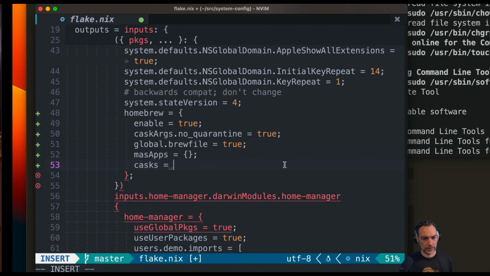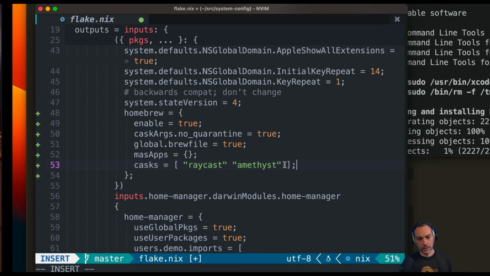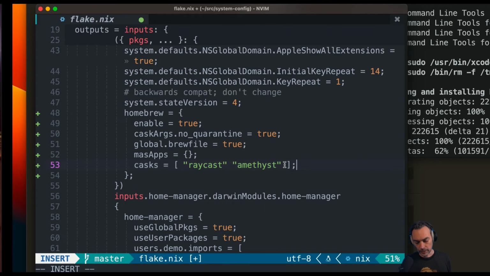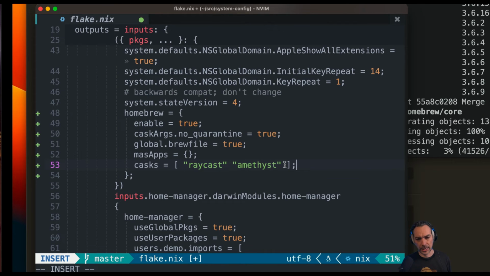So we're going to say casks, and we're going to say raycast. And because I'm getting annoyed, we'll also do amethyst. Cool. So that's an example of how to install casks. This is the same as saying brew install --cask and these things, right?